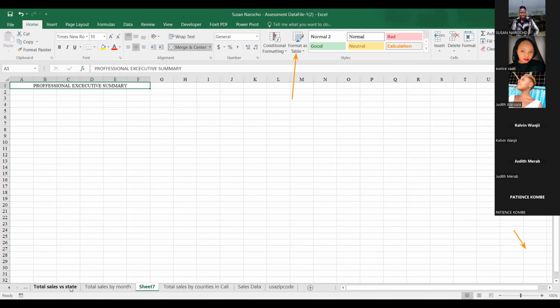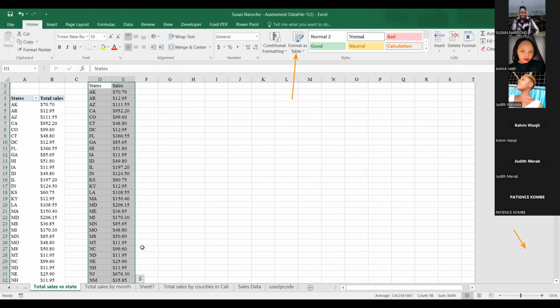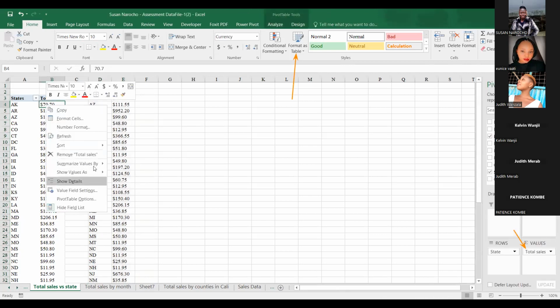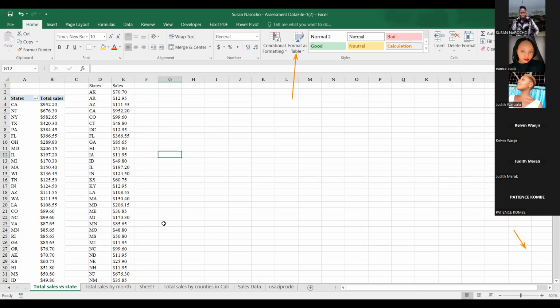The state that had the highest sale was which state? You can go to A1. The state that had the highest sale was what? You can click on B4, right click, then sort. California.